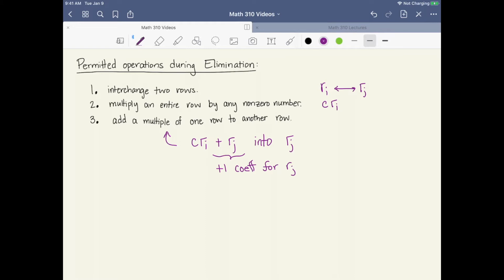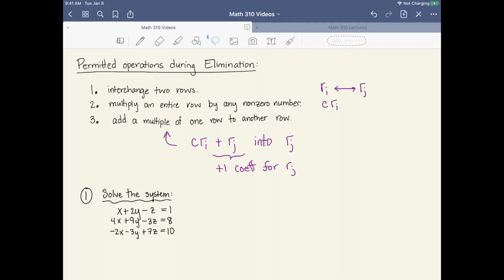The reason for doing my row operations in this constrained way is going to become more apparent later when we record elementary matrices and are interested in calculating their inverses and things like that. But this is just the way that I'm going to do it right now and the way that I recommend that you do it. So let's get on to our example.